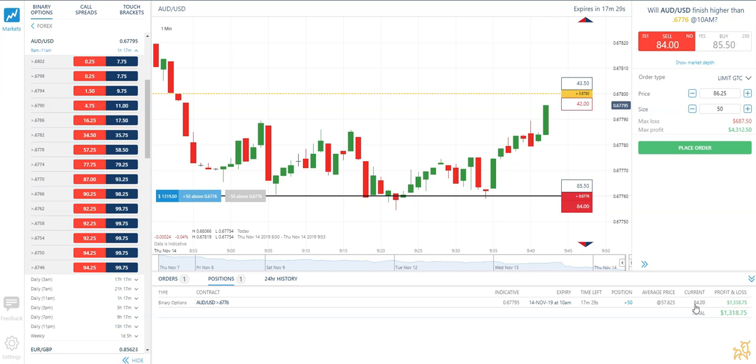This is people selling off their positions, so the price is now dropping. But once people start to stop selling the position, then we'll start to see our position get filled. So we're about $2 away from the position getting filled, and if anything, we could close it out now and say, yeah, we don't really want the $2. It's not a big deal.